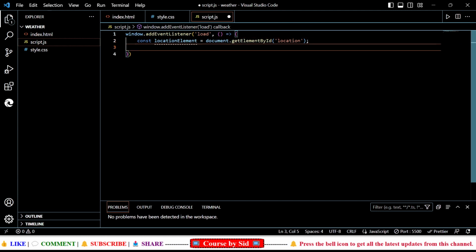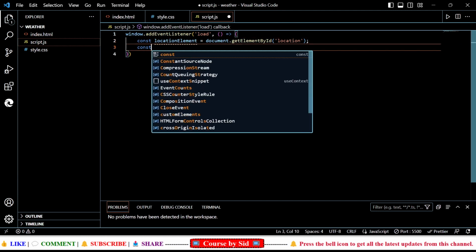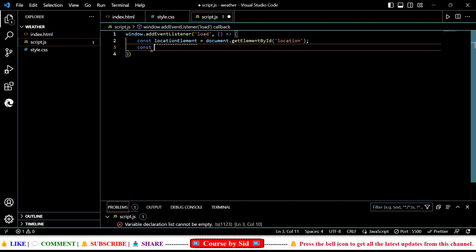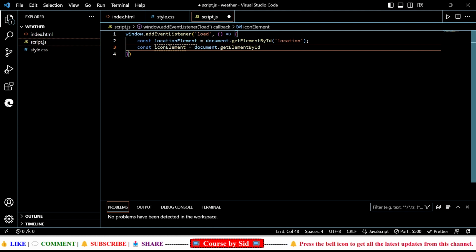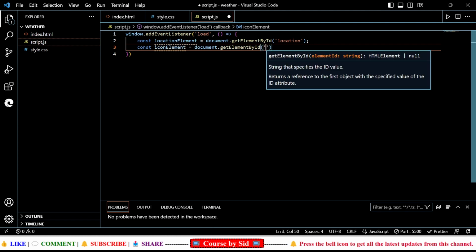Now I'm going to write const iconElement, and then I'll write document.getElementById, and then I'll write icon, right?